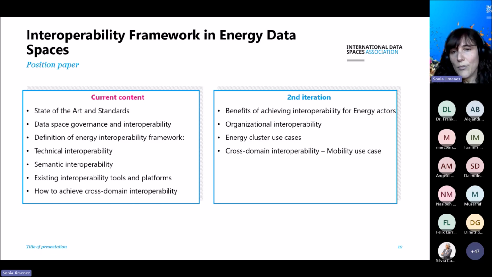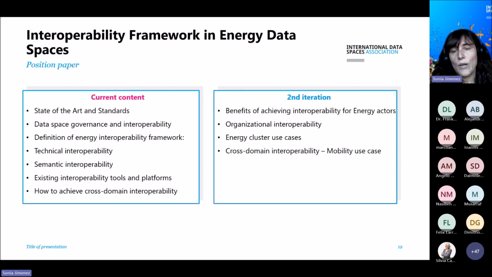In the second iteration that we are currently working on, we add the perspective of the actors of the energy domain, because we want to describe how this interoperability that we want to achieve has benefits for the different actors in the energy domain. We explain also organizational interoperability, so not only technical and semantic.